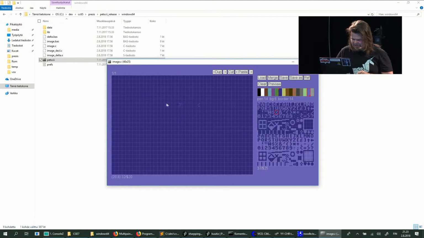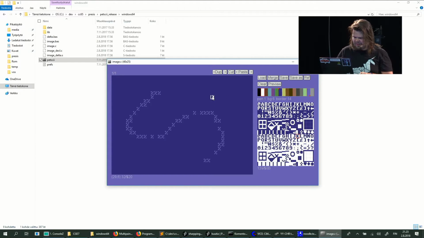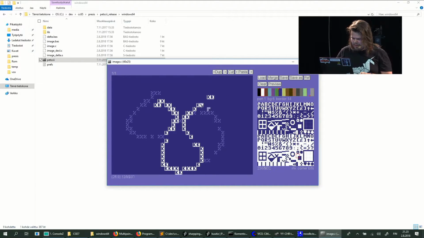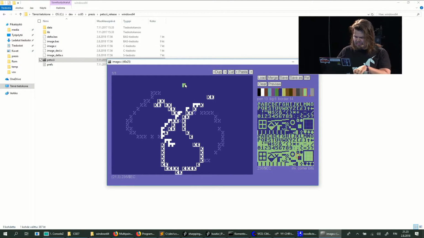So you can either just use this as a paint program, like I did before. You can just literally draw using these characters here. Or you can use this in typing mode, which is you press Enter, and then you can start typing text here. So you can just have sort of multiple ways of using this software. You can also do animation using this. There's a lot of different features this program has, and Markku has been using this in many of the FIT demos for the sort of Commodore 8-bits. So this is very convenient.